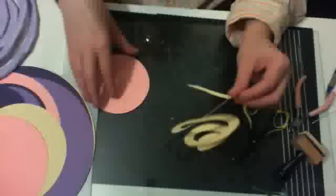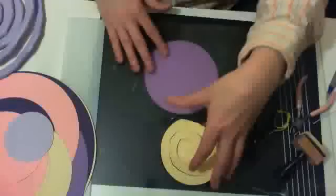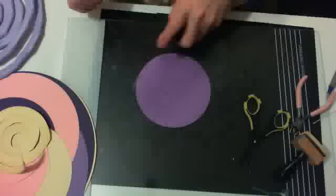Okay, when you water it and scrunch it, here, let me grab this little purple one, because I'm trying to grab one that I may not use on my tag. Let's try this one. Okay, so let's say I'm going to make a rose, but I'm going to add some texture first. So I'm going to grab, why am I shaking water? I don't know. Okay. You're just going to wet it down.